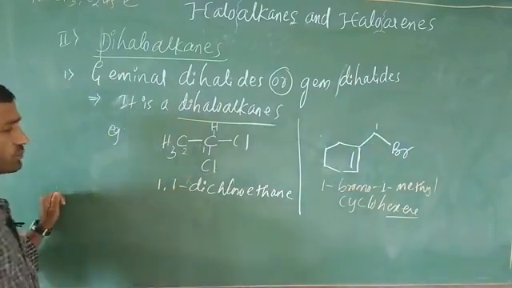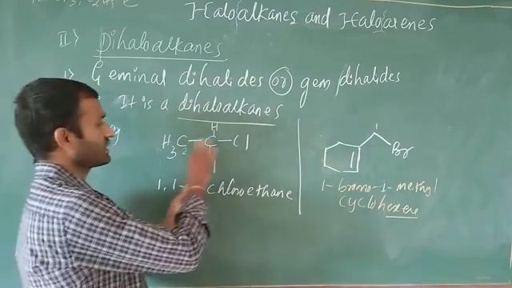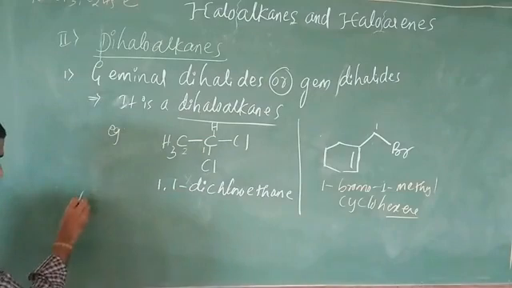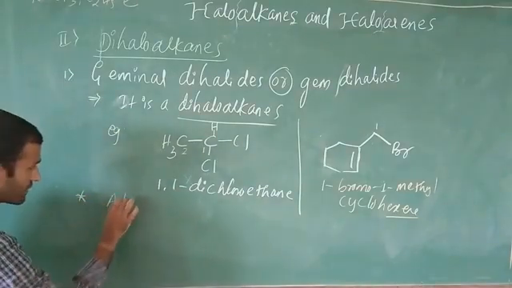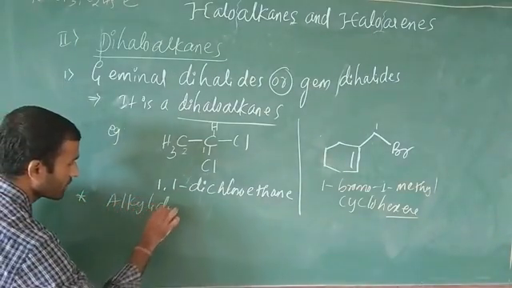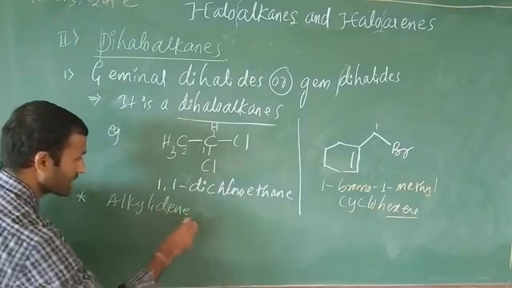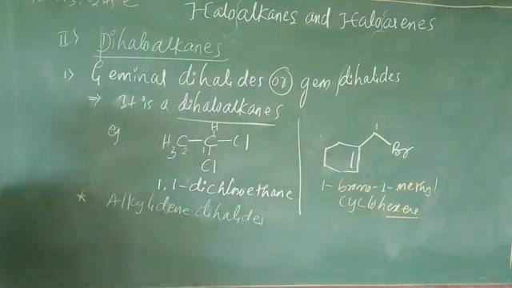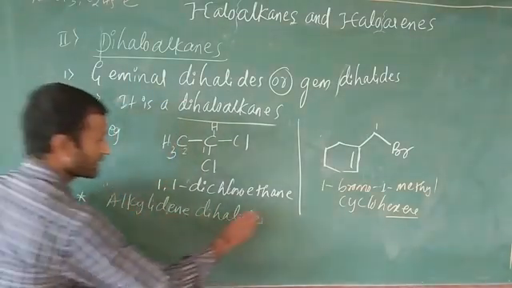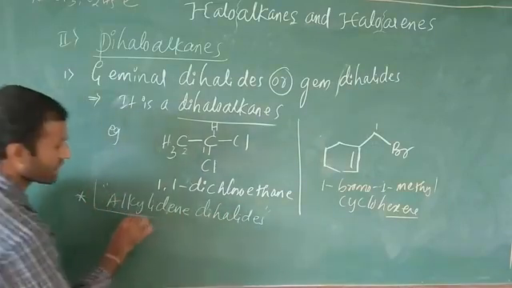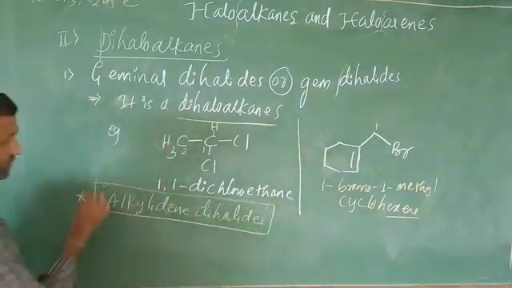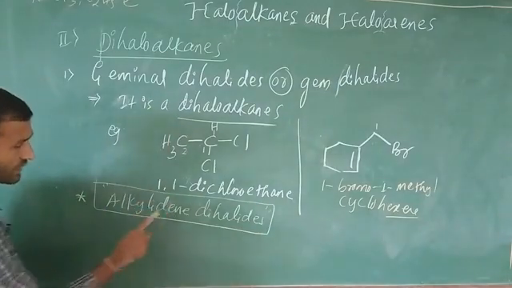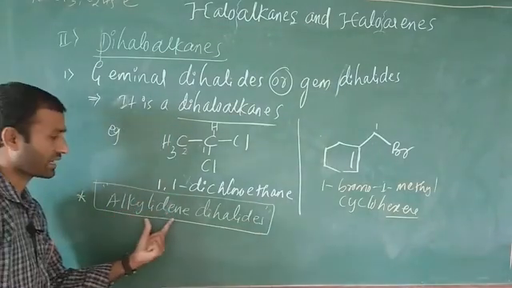Just here, in this case, an important point: in general they call these alkylidene dihalides. Most important point. Alkylidene dihalides, okay. This is most important, one time they asked it in an entrance exam. Some students are going to think about ENE containing a double bond, not like that. This is the general form of alkylidene dihalide.